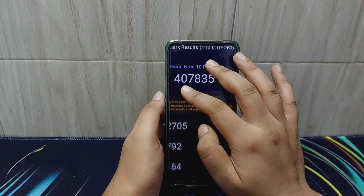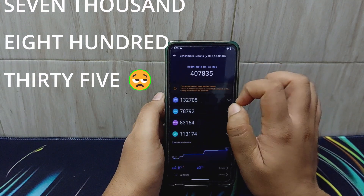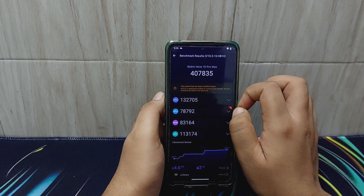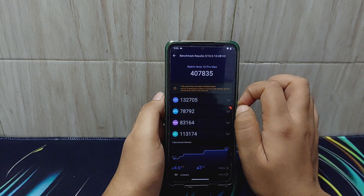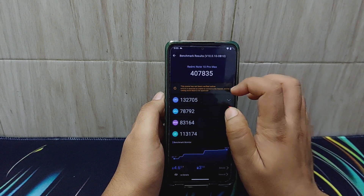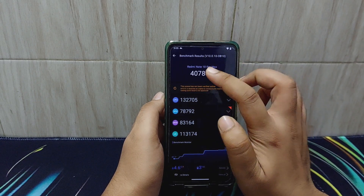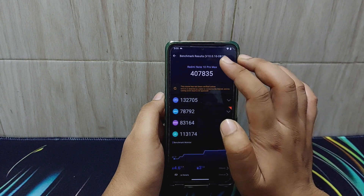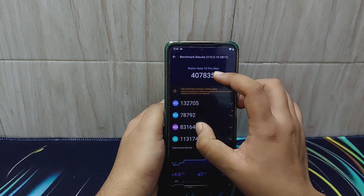Talking about the benchmark in this ROM, my mind was actually blown after seeing this score. It has 478,000 — it's pretty mind-blowing, because when I started flashing custom ROMs on this device they used to score around 320,000 to 330,000. It's 70,000 more than what it used to score a few years ago — almost six to seven months ago — so it is a pretty huge deal.